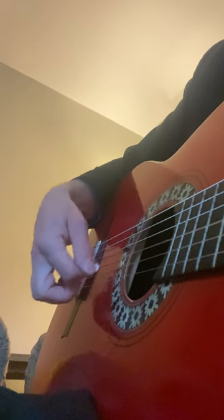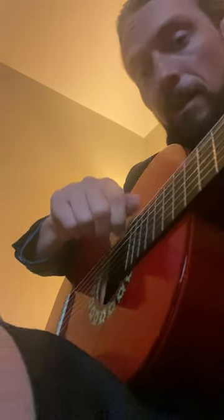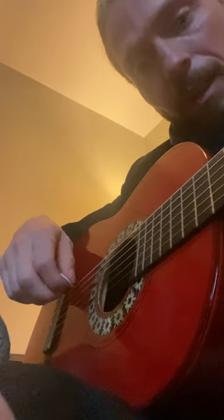Here I'm focusing on the two, three, and four strings. Try the smallest two strings, then the next two, next two, next two. The strings might be loose in the middle, so you may want to pick here instead. Find where the tension is just right to get that good swing. There's more tension on the outside of the string and less in the middle — the guitar string is kind of like a trampoline. On the outside it's tense; in the middle it's loose. That affects how we pick, so find that resistance to the string in a healthy, relaxed way.